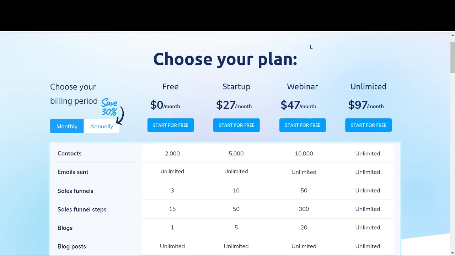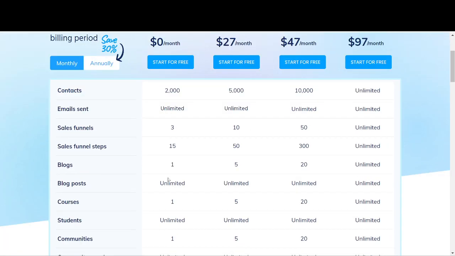They do not really come with a good inbuilt funnel builder software. But system.io is really more like an all-in-one platform. Not only does it allow you to create funnels, it also allows you to create courses, set up webinars, create your own blogs, and so on. You can scroll down and take a look at all the information stated over here.